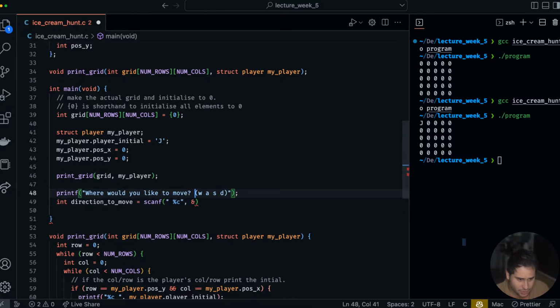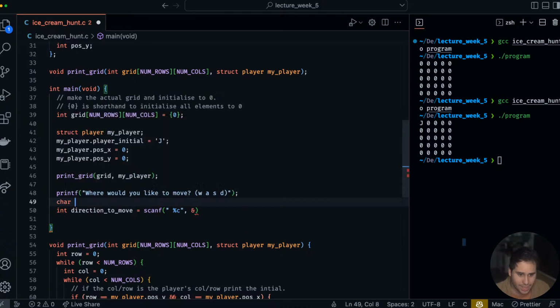Okay, I see. So we're going to need a couple things. We're going to need the char direction to move. And then this will be the number returned. And I'll explain what's going on in there. This is going to be scanned into direction to move. So read in a character, it's either going to be, hopefully, W, A, S or D. Store it in direction to move.